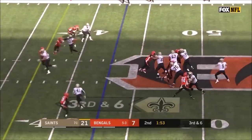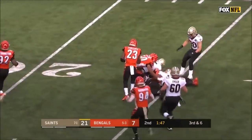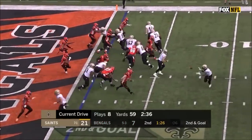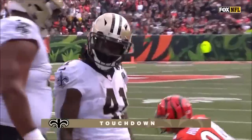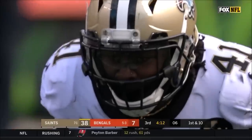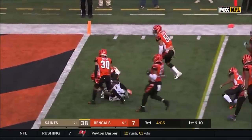Breeze. Four-man rush with Todd Kamara. First down, Alvin Kamara breaking tackles, spinning his way down. Breeze is back in quarterback. Second and goal, flip it to Kamara. Sprinting to the edge, touchdown. New Orleans. What a turnaround in Cleveland so far. Kamara running right. Kamara inside the five. Not this year.